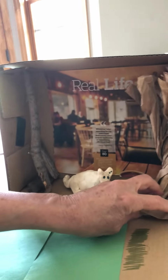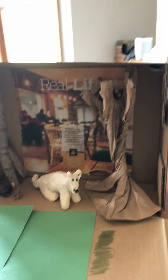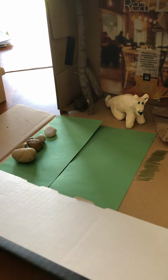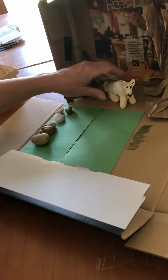I found a really neat picture in the back of a dining room, so that looked kind of like a house. We're using magazines, just paper around the house. And then what about just going out and getting some rocks, some branches, dried stuff that is all around right now, and creating your habitat.